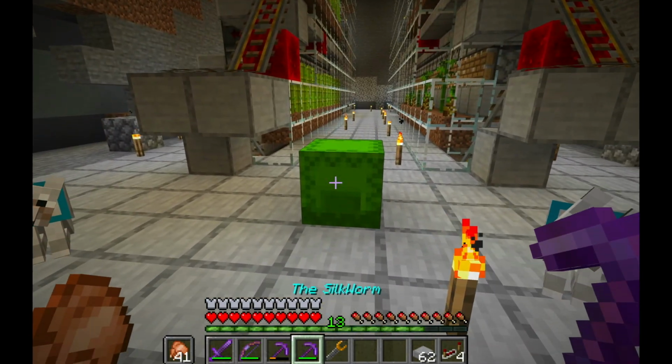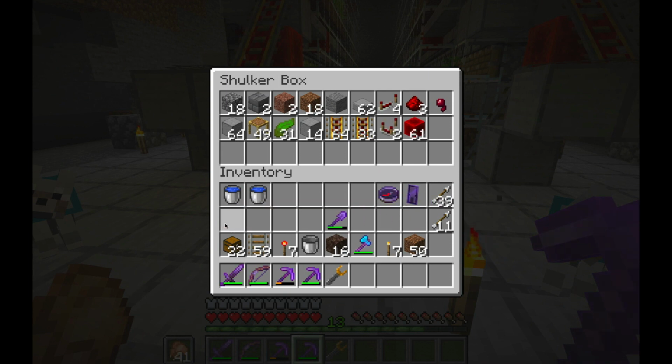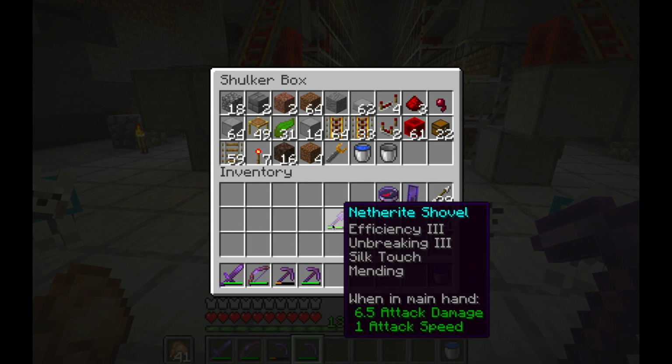Well then, I think we're about done here. Let's just put all the materials in here and sort them out later, just to clear out my inventory for now. I'll sort this shulker box off camera in between episodes, because we are out of time for today's episode.